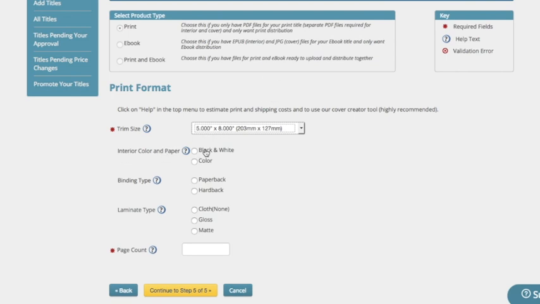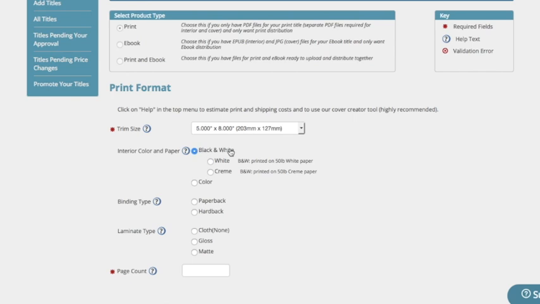Interior color is almost always going to be black and white. You can do some color if you happen to have pictures like your map. Unfortunately, you'd have to pick color if you had a map. I did a black and white map to kind of get around that. And then I've been really enjoying the cream pages, but I also did have white pages for the first Evelyn's number. I tried white pages. Or no, is it backwards? Do I have white pages now? Oh my gosh, if you guys have the book, you should check it out and let me know because it's too funny. I have no idea, and I don't have it in front of me.